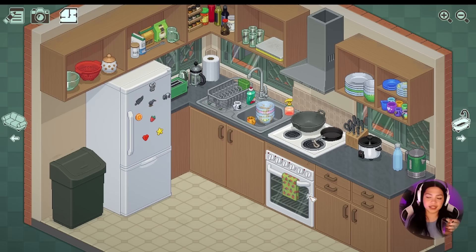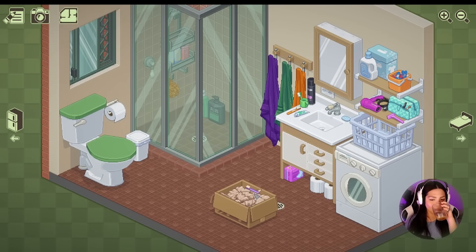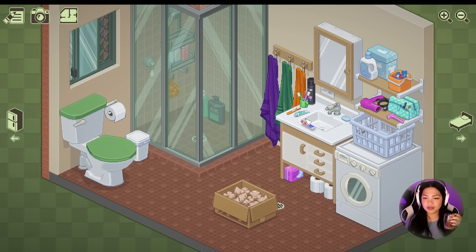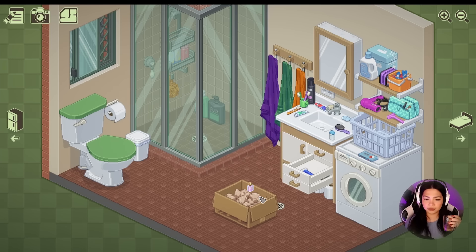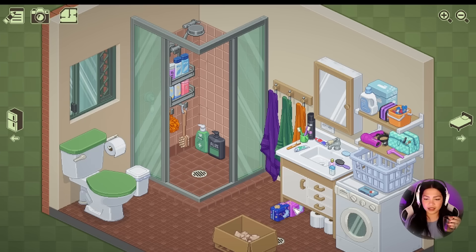We'll just leave the swell bottle here just in case she needs it, but otherwise I'm really happy with how this looks so far. We just have a little box for the washroom now. And it looks like there's another toothbrush here — so I wonder if she's sharing the space. Maybe got roommates or something. Airbrush. A little toiletry pouch. Our perfume and stuff made it with us.